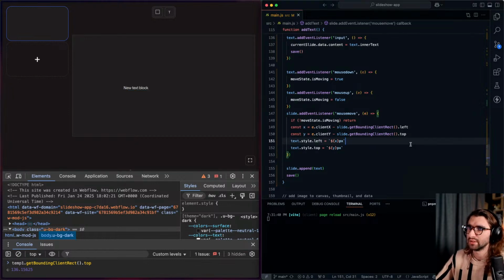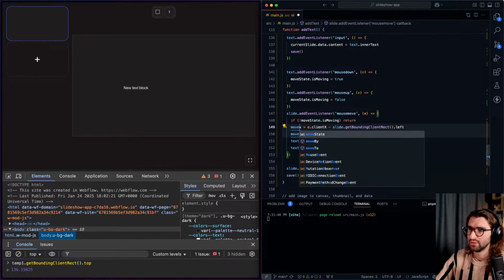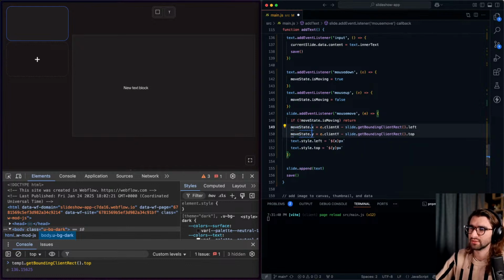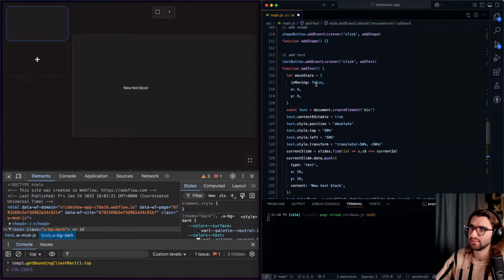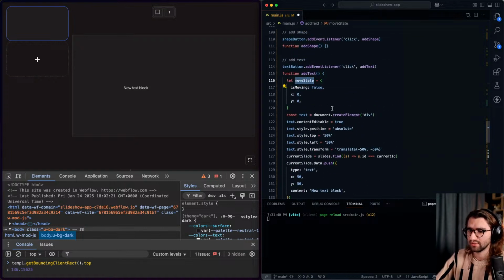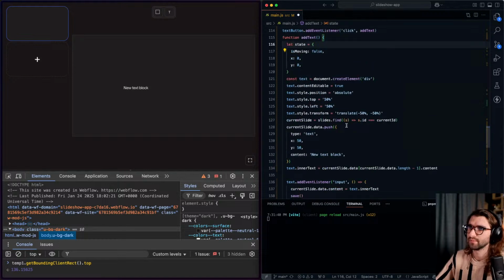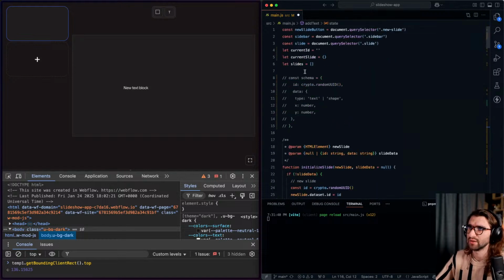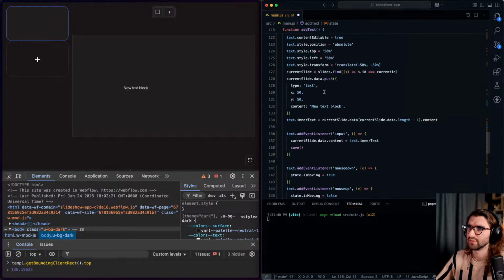And then instead of const x and y, we'll just do move state dot x dot y. So I can probably just call it state. Actually, no, I think we already have states. No, we don't. Okay, good.